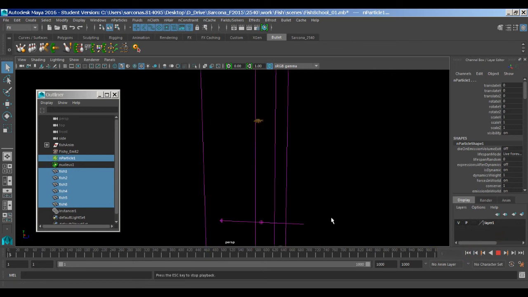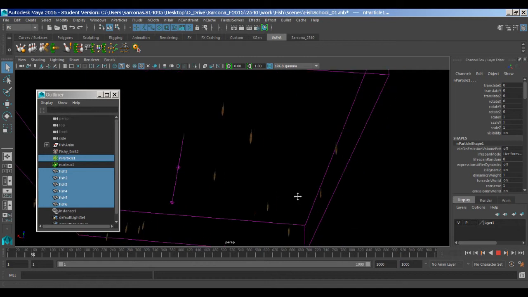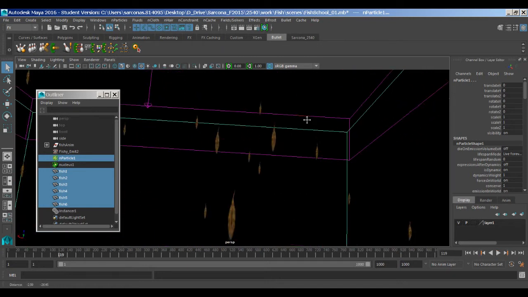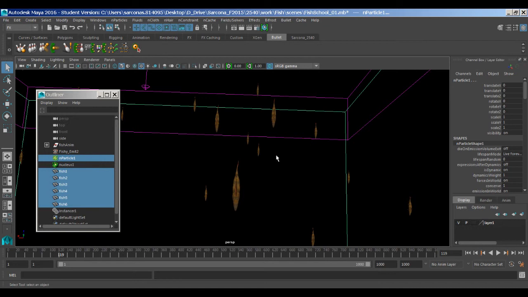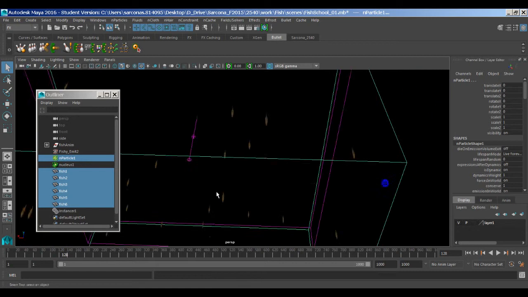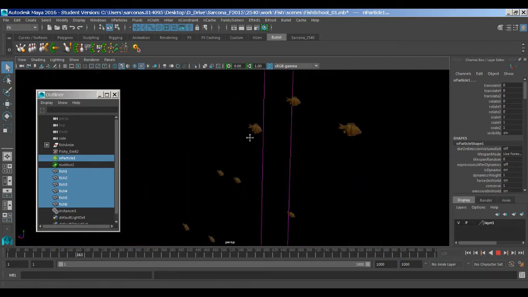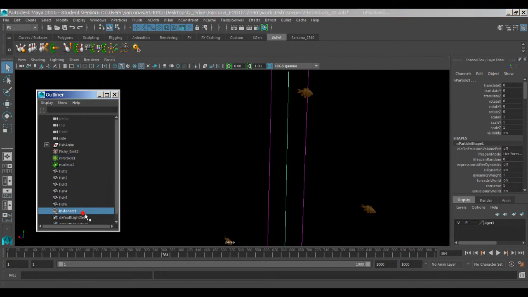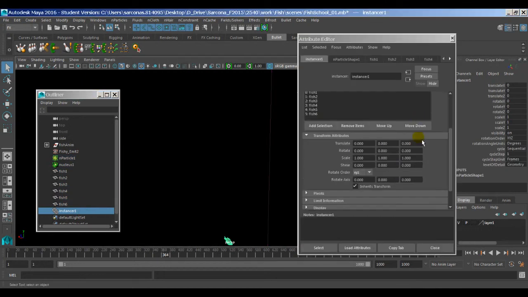So it wants to be rewound. And then we hit play. And then we can see that the fish are definitely wagging their tails now. And we only have 6 frames that we're using. But it doesn't look bad. I mean, it looks like we have fish wagging their tails, especially when we look here. Now, it does look like it's going a bit quick, so maybe we don't want to go that quick. So now let's go into the instancer, and we can kind of customize some of this stuff.